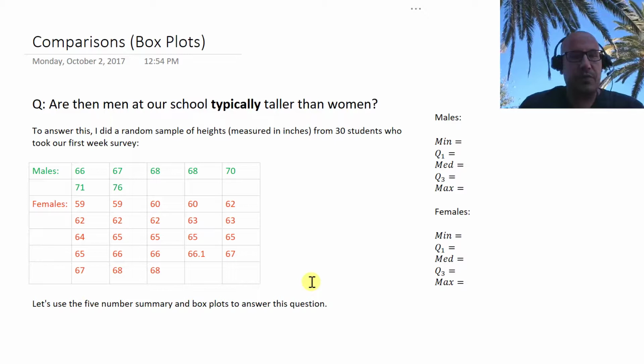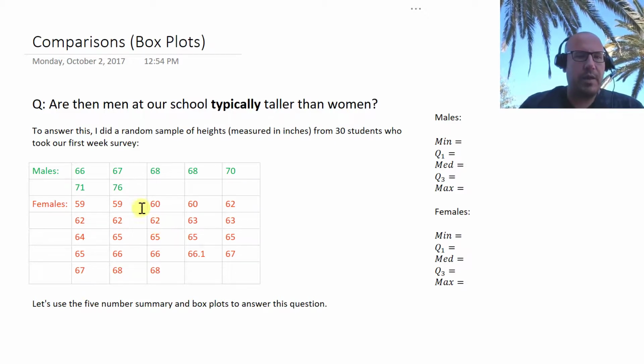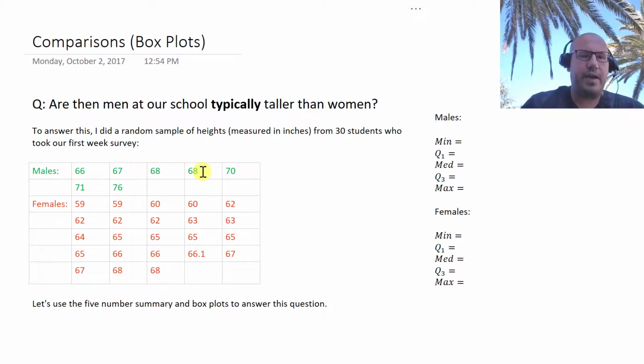I want to use our 5-number summary that we had before. The first thing I want to do is look at the 5-number summary for each. Probably the quickest one to do would be for the men because there's only 7. We'd start by marking from the smallest and try to meet at the middle. In this example, you'd have 3 in the lower half, so this 4th item on the list divides the data set into halves. That means our median here is 68.